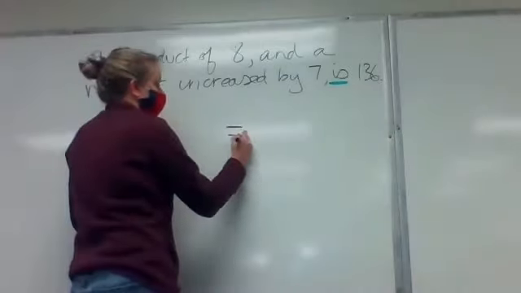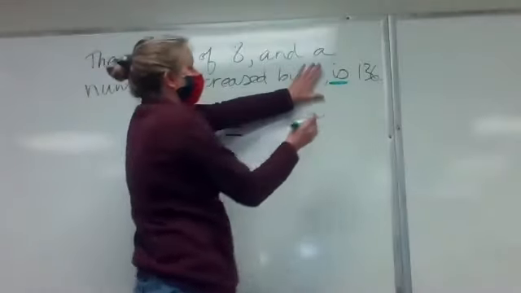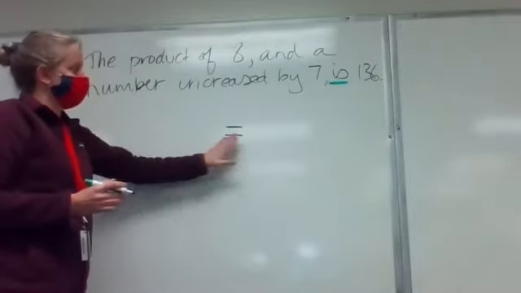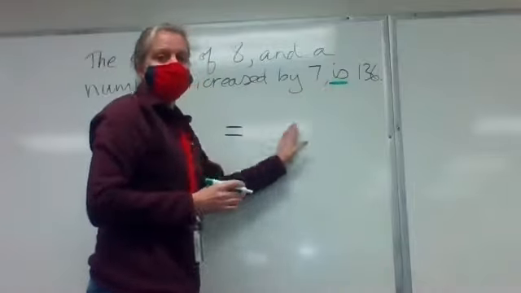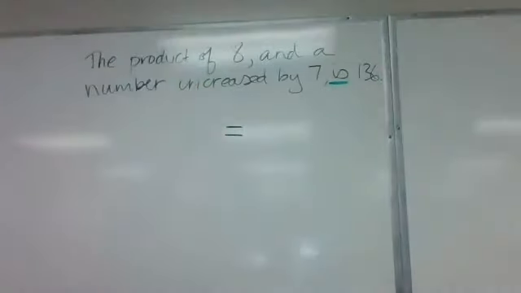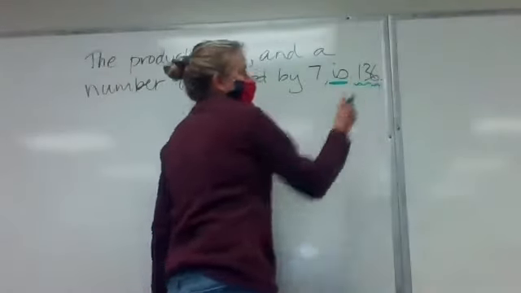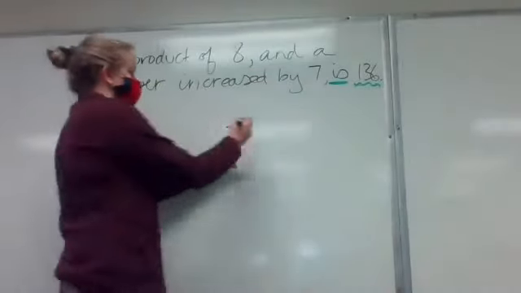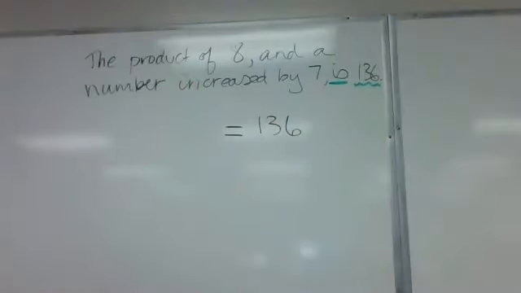So just write it anywhere. And then it doesn't matter which side you work on first. Look at the right side. So everything before the is will come over here. Everything behind is comes over here. And again, it doesn't matter which side you build up first. I'm going to do the side behind the equal sign because all I have to do is put that 136. So is 136. So that's after the equal sign.